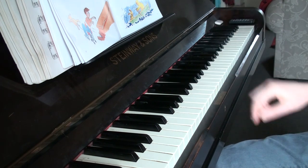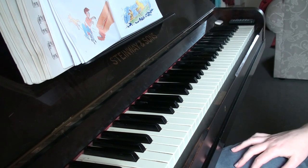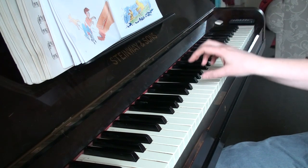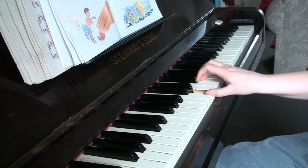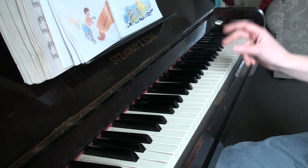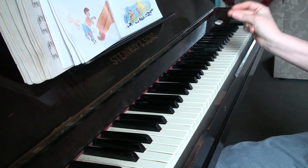Skye Boat Song. The dotted quaver, semi-quaver, quaver is usually at the beginning of the bar rather than the end. So instead of 4, 5, and 6, we've got 1, 2, and 3. Second half of bar 1: 2 quavers, so 4, 5, and then 2 semi-quavers, 6 and.